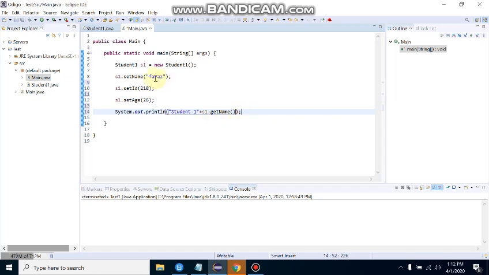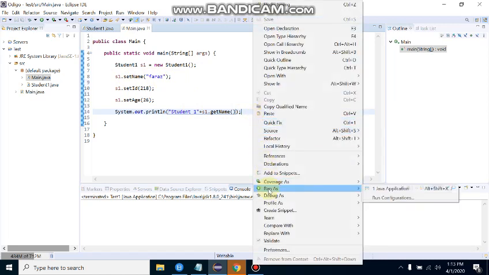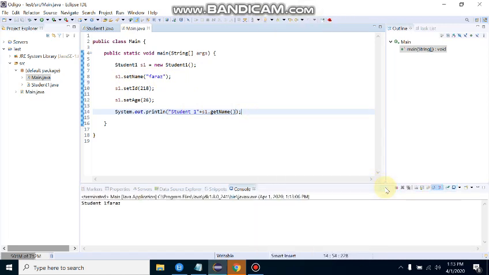I'm getting the values. Here I'm setting the name, and now here I'm getting the values. Now run it. Run as Java application. What's happening here?